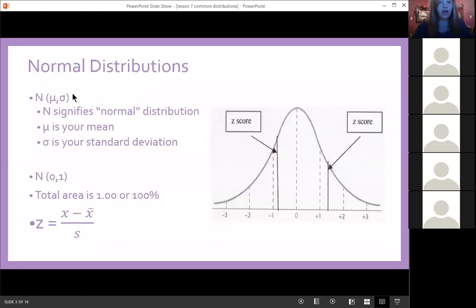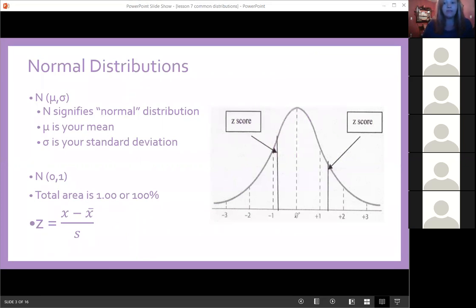All right, so when we have normal distributions, remember we've been talking about normal distributions a lot lately. But we want to make sure we specify what it means to have a normal distribution. So in this case, if we're looking at this curve, remember when we were talking about Z curves, we would always have a normal curve with a mean of 0. Remember, this is our mean, and then our standard deviation of 1, okay? So this is just another visual of what we talk about. And here you can see examples, the darkened lines here. Those are just examples of a z-score. Remember, when we get a z-score, it'd be a point on this x-axis here, and that's what's going to give you your z-score. So that's just a little bit of a review.